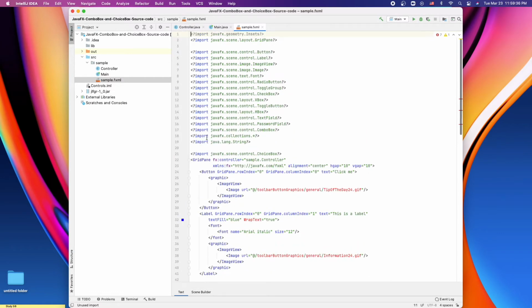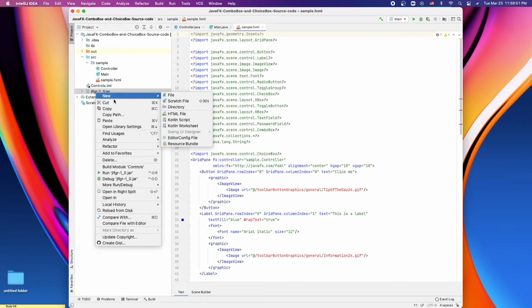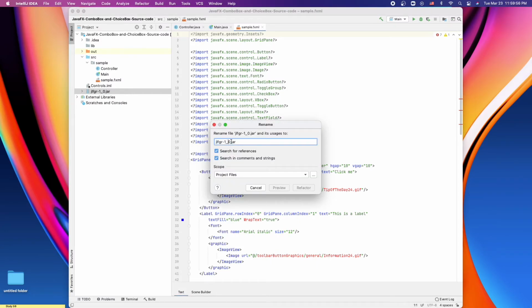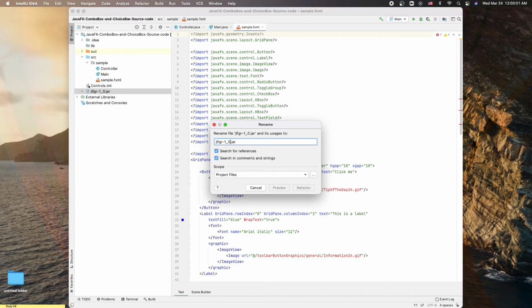Next, we want to change the name here. This one again is specific for this source code. You may not need this jar or your code may not contain this jar, it's okay. So for this source code, we want to change the name: refactor, rename. We want to delete the number and underscore after the letters. After JLFGR, just delete it. Change the name to this JLFGR jar. Then we click refactor.